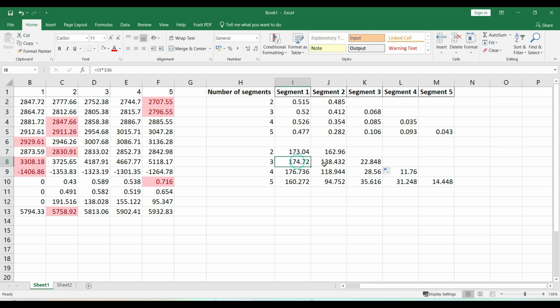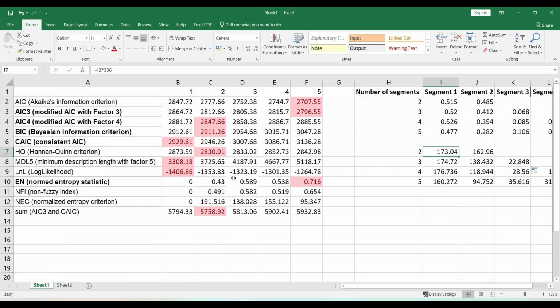For the 3 segment solution, as you can see, the size of segment 3 is very small. Again for the 4 segment solution, the sizes of segments 3 and 4 are both very small, and for the 5 segment solution, segments 3, 4 and 5 are yet again below the threshold of the sample size. As these segments are too small, we can either drop them, or consider the solution which has larger segment sizes. So the 2 segment solution seems to be the best solution over here, although it is not indicated as per the entropy values.